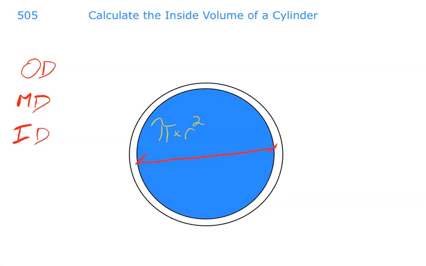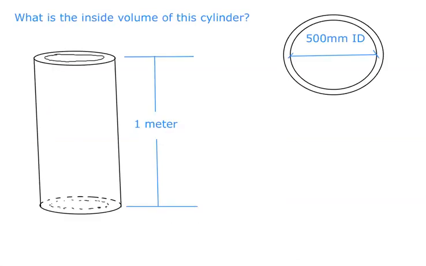And then what was the volume? How did we get the volume of the cylinder? We multiplied it by the height of the cylinder. So actually the inside volume is the exact same thing. If you just eliminate the thickness of this three-dimensional cylinder and think of it as just a round, tall, flat object, that will be the inside volume. So the equation is similar to what we've done in the past for cylinders, pi times r squared times height. Now all we have to do is find those numbers inside some sort of example question that I've created that we're ready to go with.